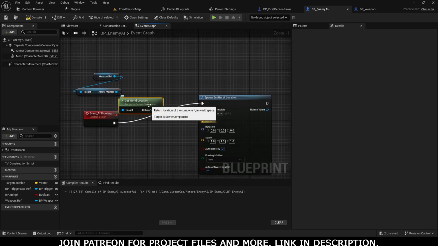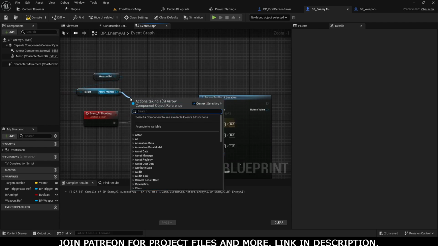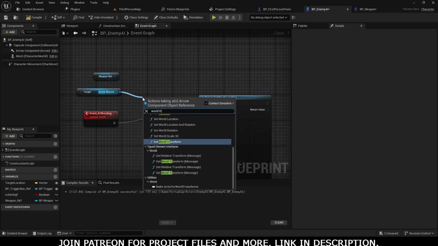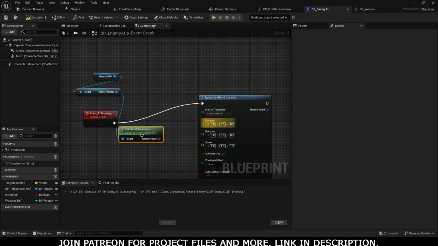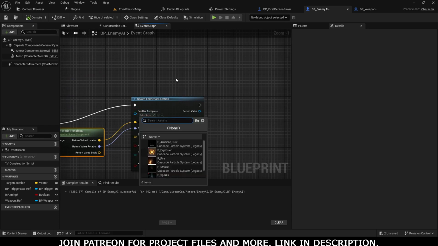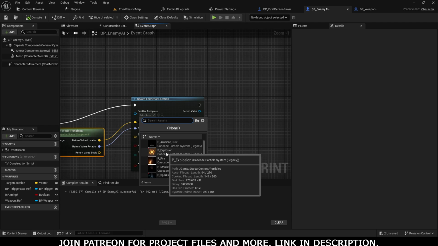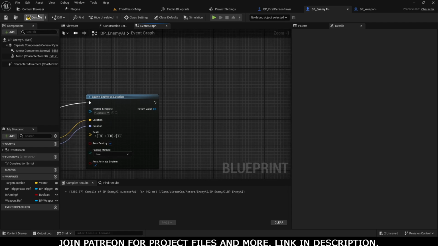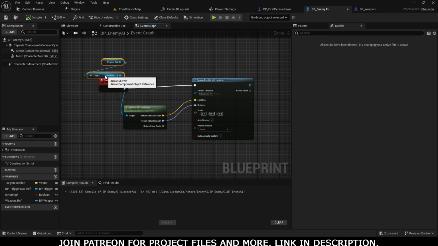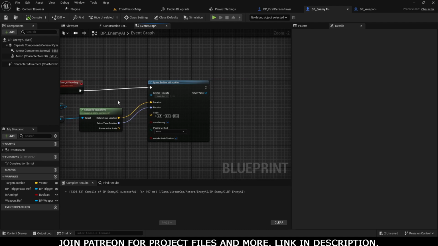Actually, we need to get the rotation also. So get world transform actually. From there, we will plug in the location and the rotation. We will use a simple explosion which is available inside Unreal Engine, and you can use your own system. I think that explosion is too big. Let's make it 0.4. Great. Right after the shoot, we want to make our main character die.